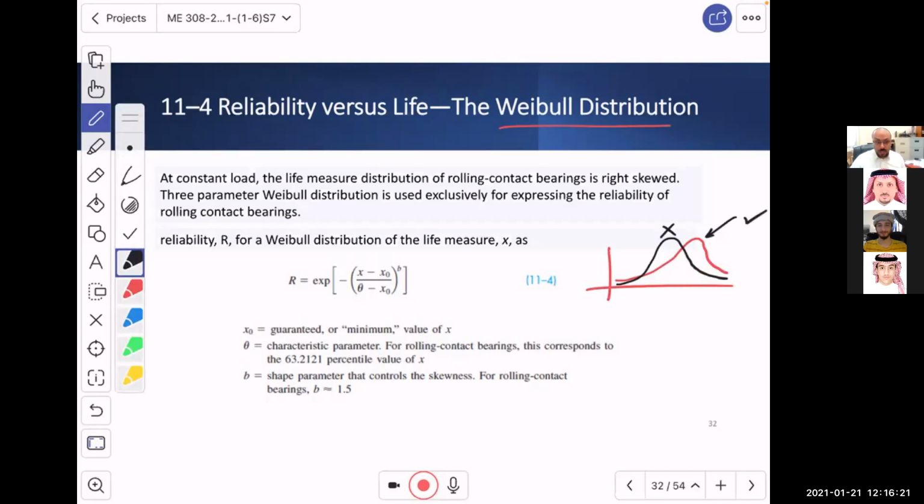It is not normal. Now, as you know, from a geometrical point of view, just look at it as a geometry. It is not symmetric, right? It has a little shift. So mathematically, you cannot explain this like the normal distribution with two parameters. So Weibull distribution in general has 3 coefficients.